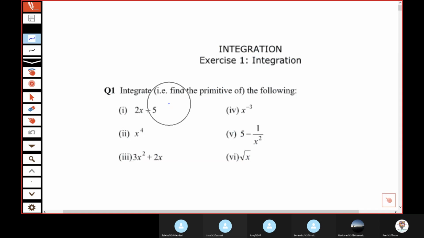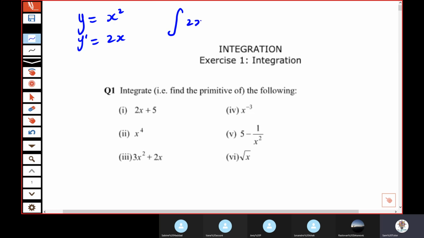Okay. Integration. Integration is the opposite of differentiation. For differentiation, we use the symbol y dash. For integration, we use the integral sign, which looks like a nice long squiggly S. You probably have seen that around and you're wondering what it does. It just means integrate. And the way we say it is integrate 2x.